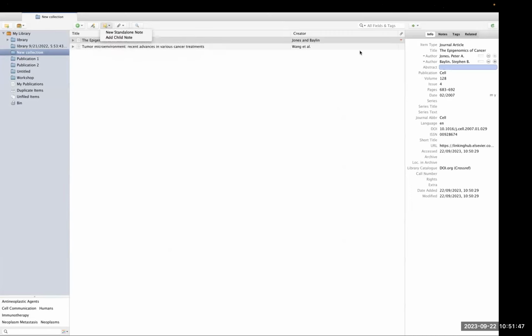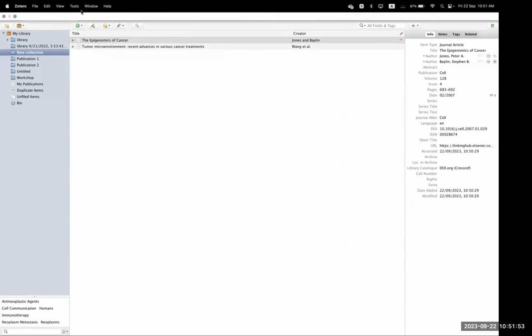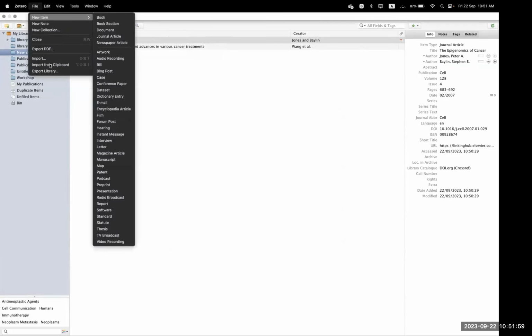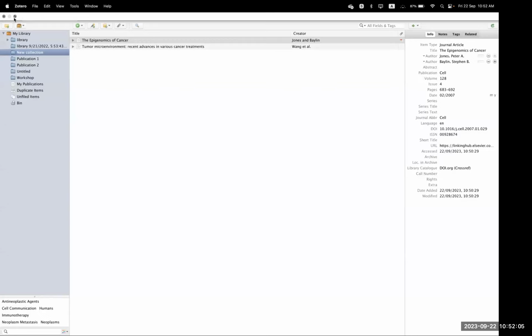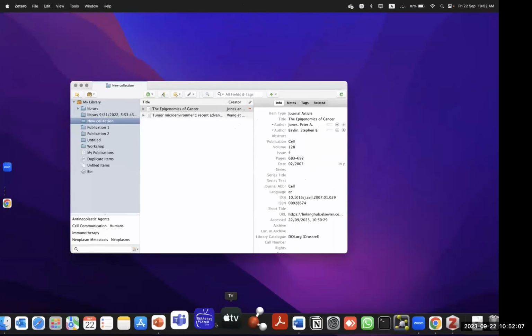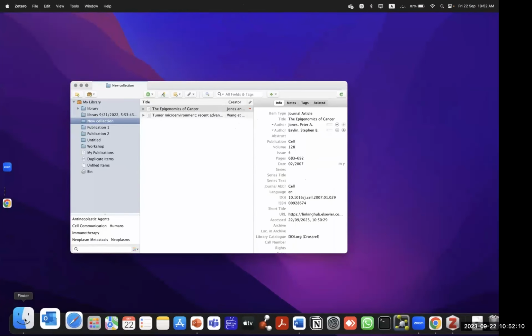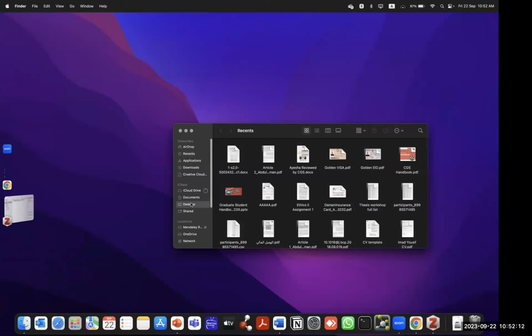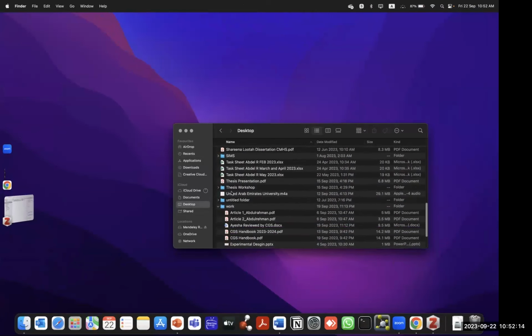I'm sorry about that. To be honest, I'm not used to adding the PDF, so I think it was here, but there is another quick way to add the PDF, so I'll just show you. You can just go to your file that you have the PDF on.